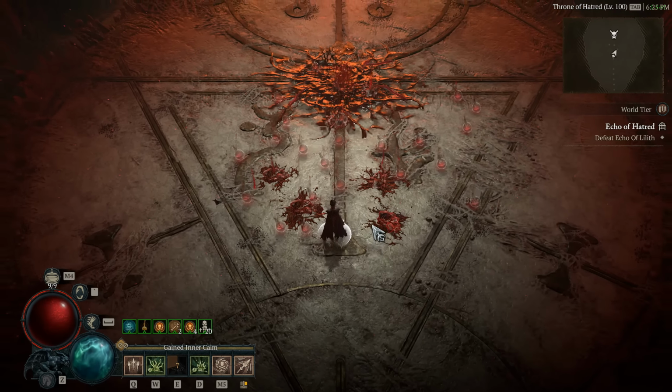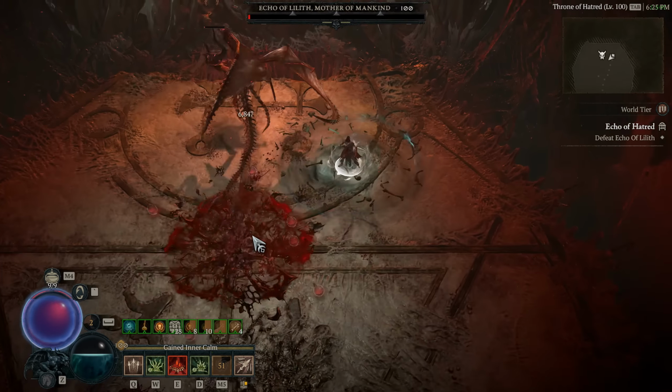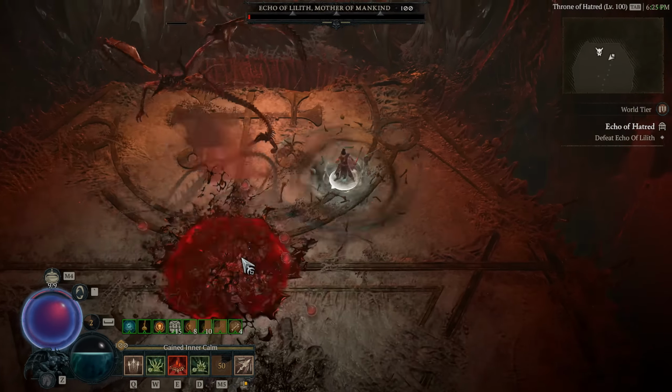You should either get her down to 1 HP or damn near close to it depending on your gear and if you time this correctly. Remember again to be at least 85% HP or higher for the massive amount of damage while healthy we have from our Paragon tree.